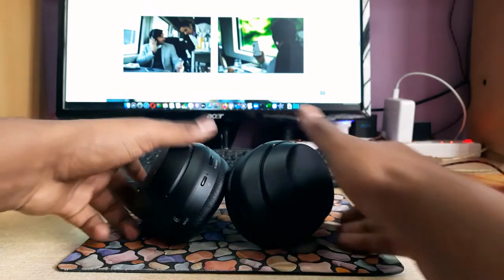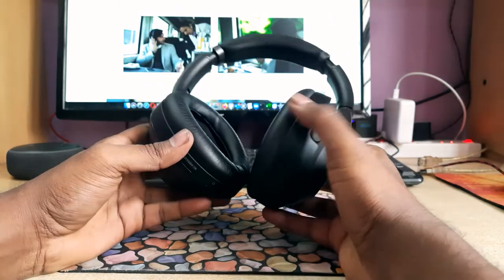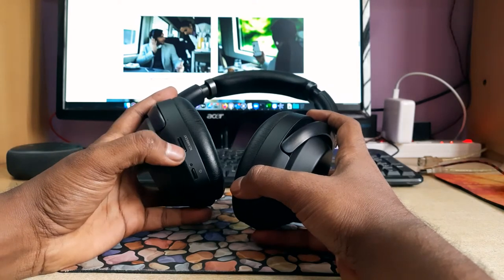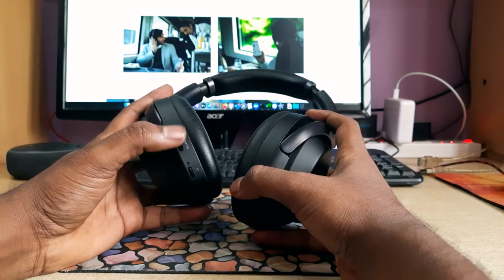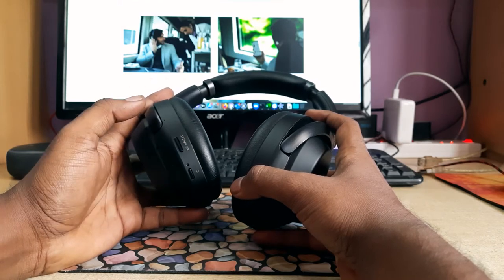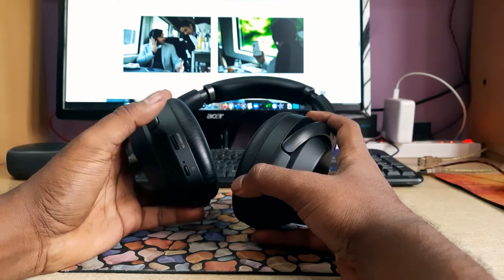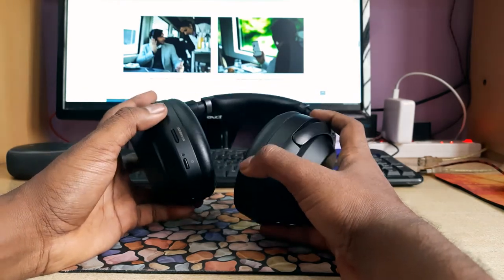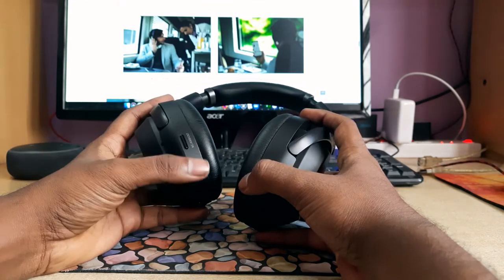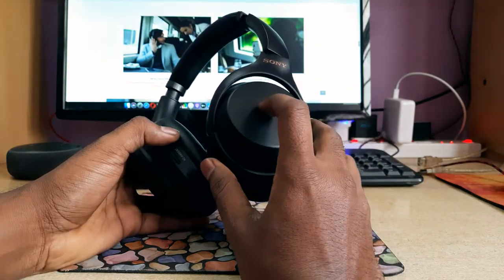There are a few things that I would like to tell you that I have observed and have been using in a particular way as opposed to advertised. For example, they say that the Google Assistant and Alexa can connect with this one particular button here. But the problem with that is, once you do that, you lose out on the noise cancelling and ambient modes. You can only use it for Alexa and Google Assistant. What I have observed is that it's not needed. You can leave it on the default setting where you can turn on and off the noise cancelling or the ambient mode, and you can directly use the touchpad with a long press.